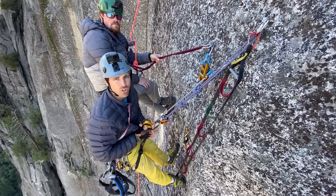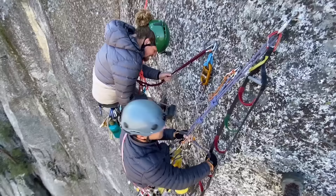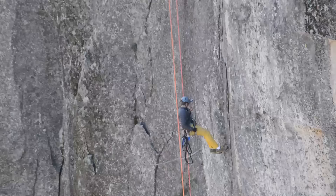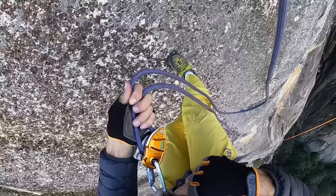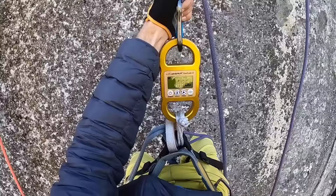I'm going to put a triple locker carabiner on here. We're using a 9.4 dynamic rope that is mildly used — it's not brand new. So, what I'm doing here is I'm staying on my Grigri and then I'm backed up to a knot. I'm secure up there to separate bolts, so I feel okay about that. And then here I have 0.86 kilonewtons currently.